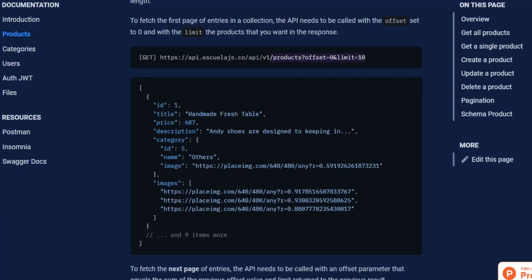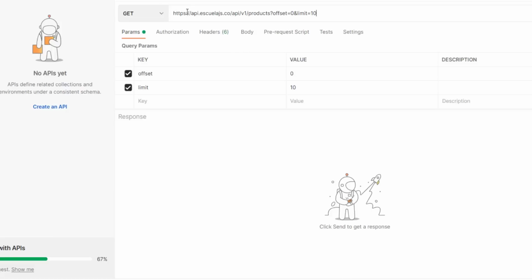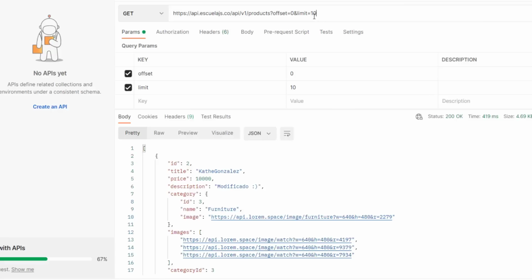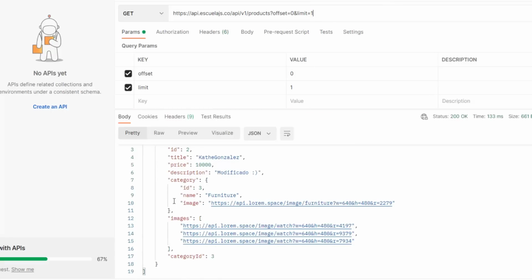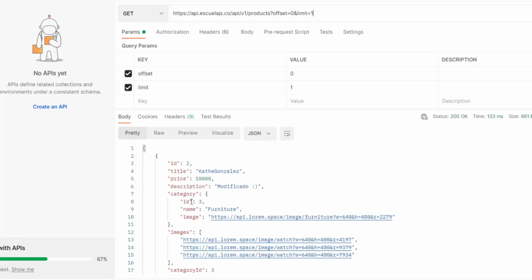What I'm gonna do to make it clear for you, I will test it in Postman. So I will copy this, then go to Postman and paste it here. And now if I hit send, actually I'm gonna change this number to 1 to make it clear for you. So now I will have only one item.